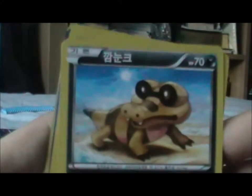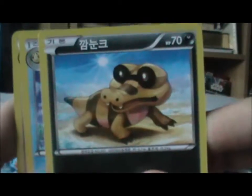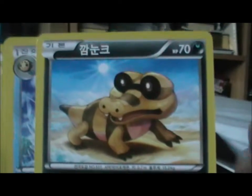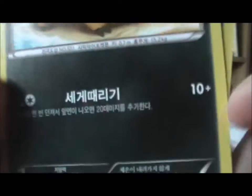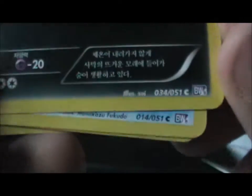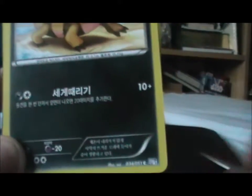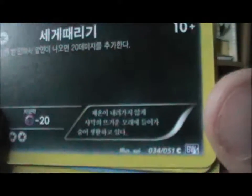I'm going to have to remember all their names in English — sorry if I get some of these wrong. That's Sandile: 70 HP, does an attack that does 10 plus. I don't think I'm ever going to play these against anyone. It has set numbers, which is good — the Japanese cards had Pokédex numbers instead, which meant you couldn't tell how many in the set you had, since sets wouldn't include all Pokémon from the original 150. That's a common, I believe.